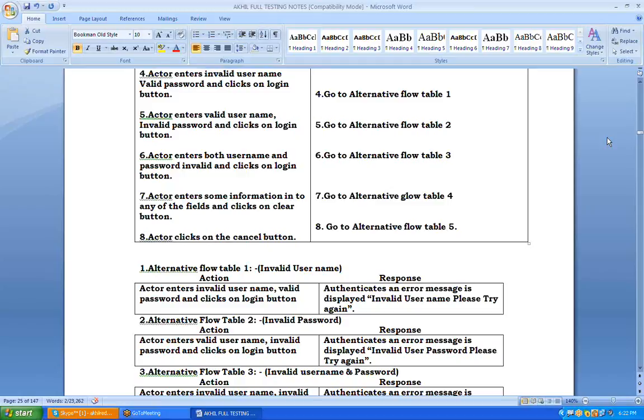Based on the FRS document only, the business analyst will prepare the use case document. Using this use case document, we can understand all the requirements very clearly. So this is also very important: how to understand the use case document. Today's concept is this use case document prepared by the business analyst. This is not our task, still we learned how to understand the requirements as well as the use case document. What are the main differences between use case and requirement? Based on the requirement only, he will prepare the use case document. Using this use case document, we can understand the requirements very clearly.